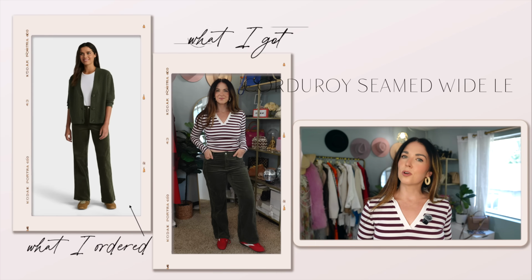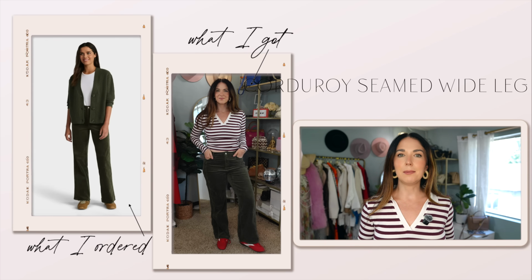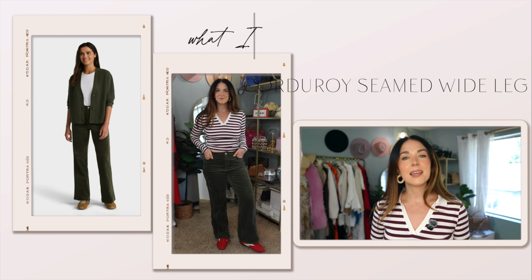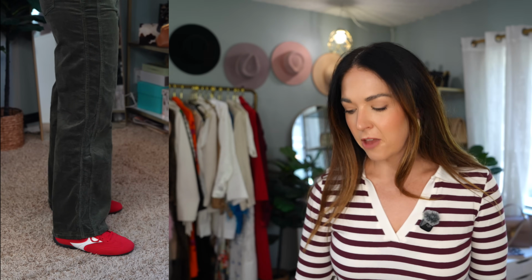To really complete the preppy, academia, retro kind of vibes, I paired it with these corduroy pants from Time and True. I'm wearing these in a size 6, and I would say they fit really true to size. I'm really impressed with the way that these fit around my waist. I definitely struggle when it comes to buying pants because I'm more of an hourglass shape. So when I buy things that fit me in the hips, sometimes they gap in the waist, and these don't do that at all. They fit nicely everywhere, just absolutely fit perfectly.